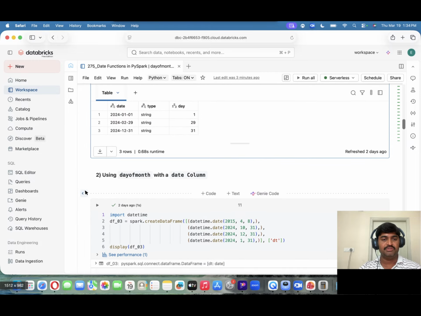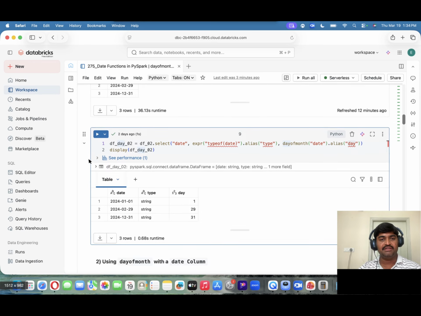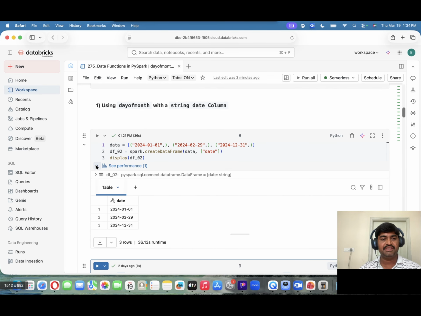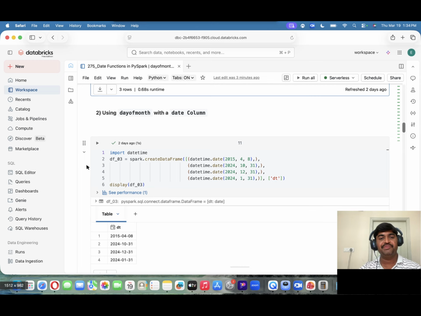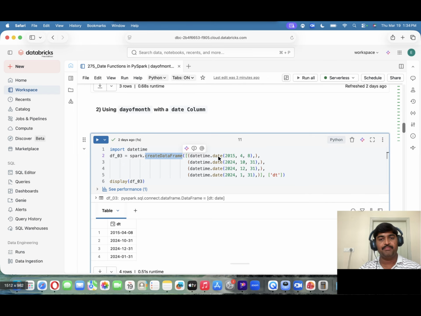Next, we'll go for one more scenario using dayofmonth with a date column. That means now we are applying it directly on a date column. So this is string date, and this is a date column. How I'm creating the date column is by using spark.createDataFrame. Earlier we passed a list of values as string values. Here I'm using a Python function. First I'm importing the datetime module, and from datetime I have the date function.